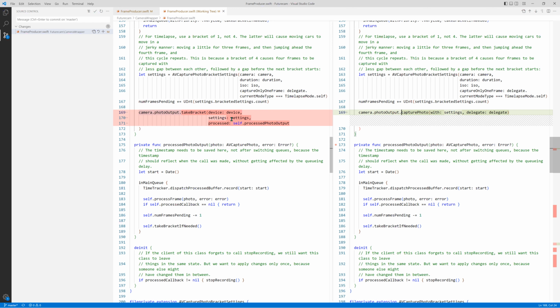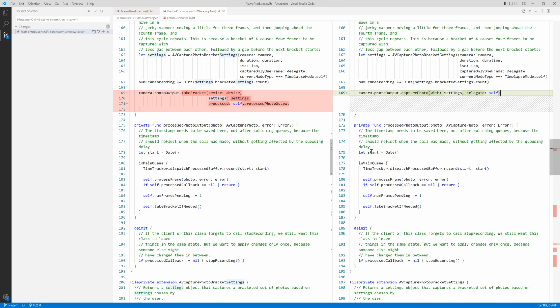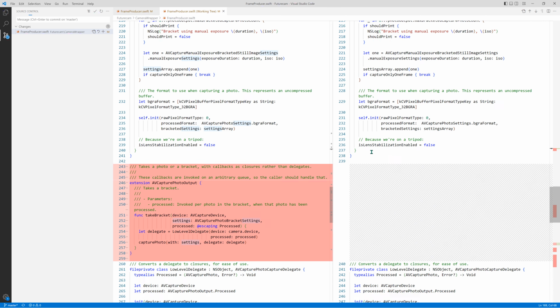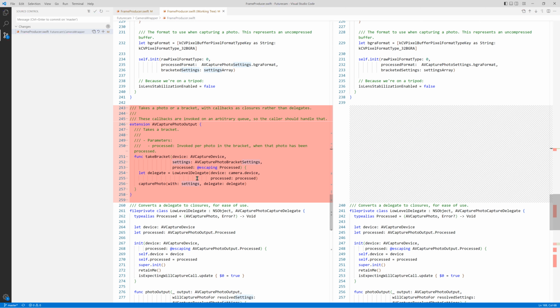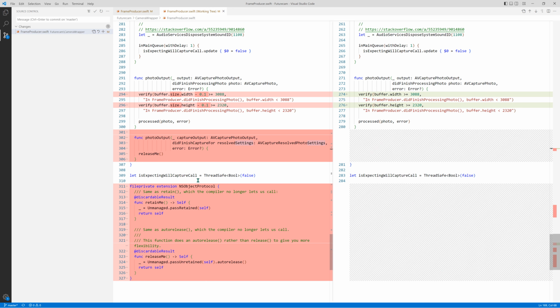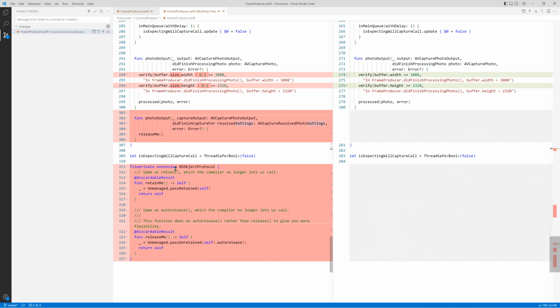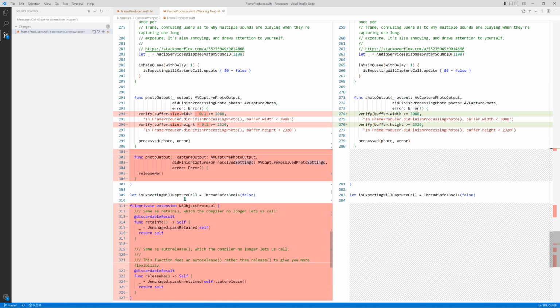With settings, which are settings, and the delegate is self. So we have deleted this like adapter, and we have deleted the hacky memory management code.